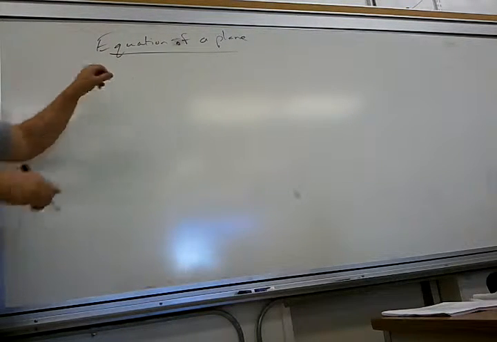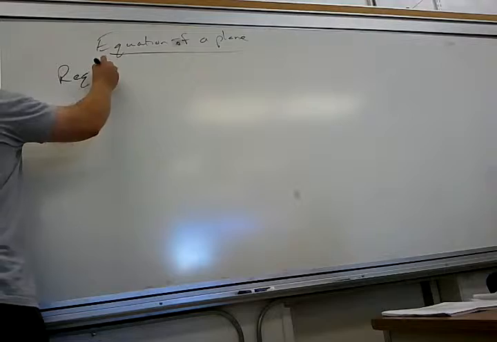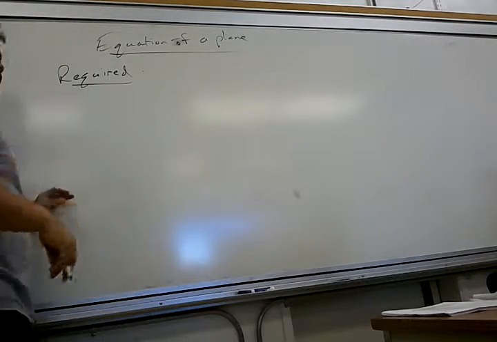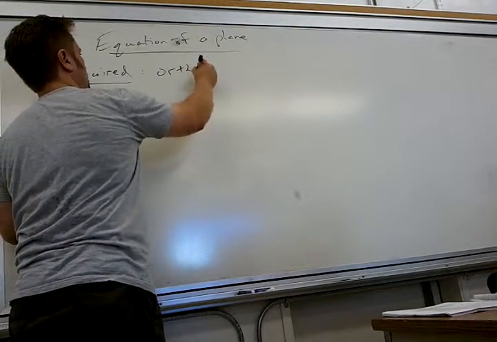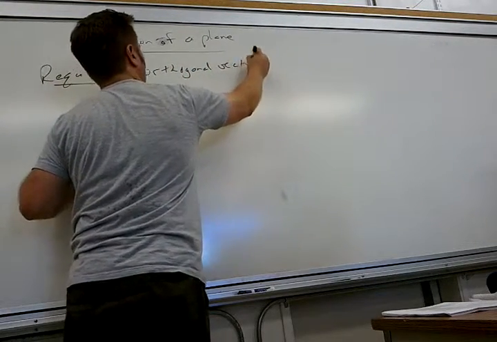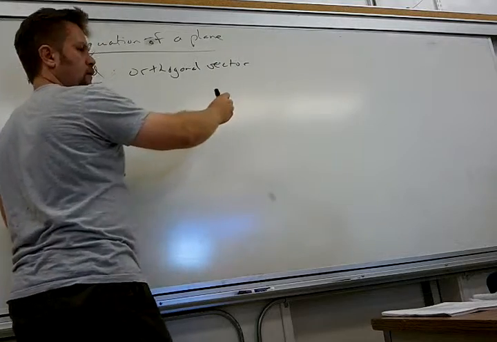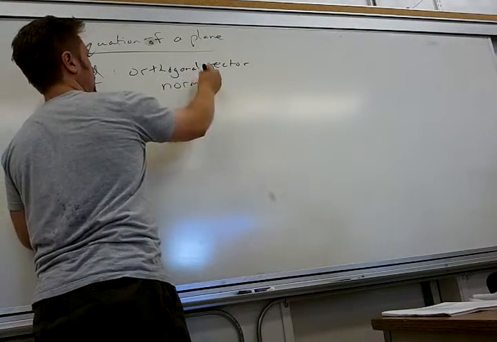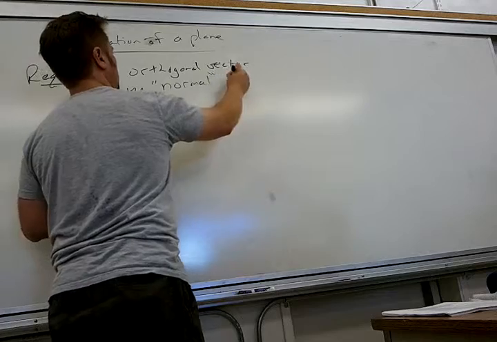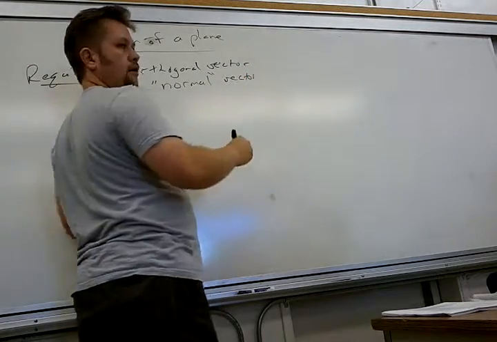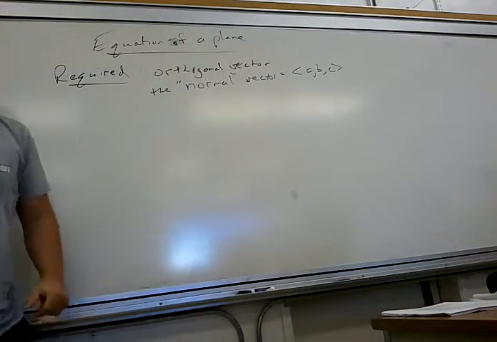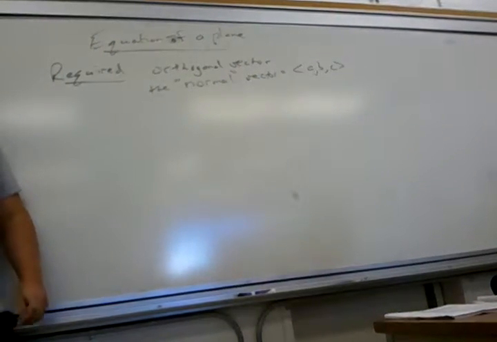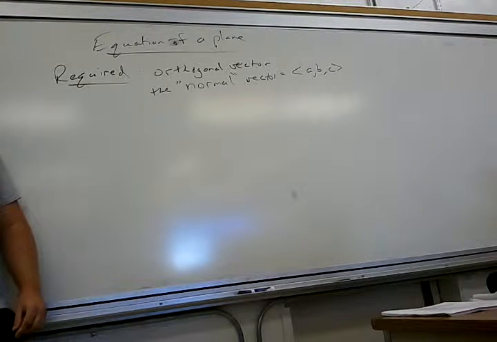But what do I need for the equation of a plane? Orthogonal vector. Good. So I need an orthogonal vector, which in this case is called the what? First I'll give you the name of it. In this case you call it the normal vector. And if I want to do it in general, it's a, b, c, right? And a point that the plane goes through, right?